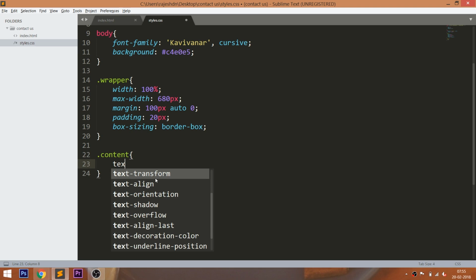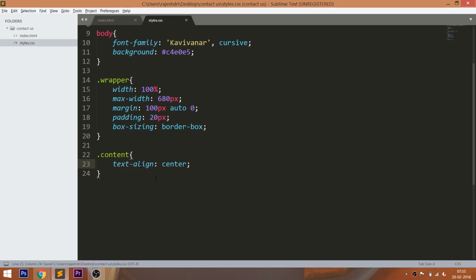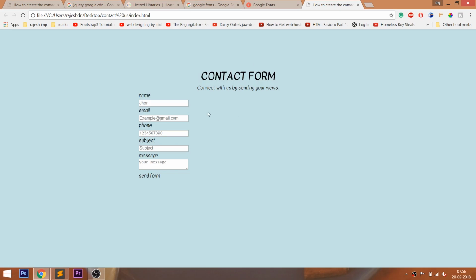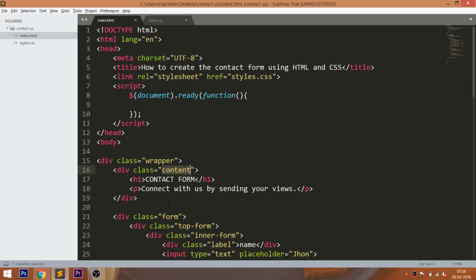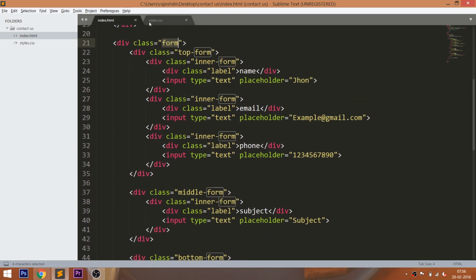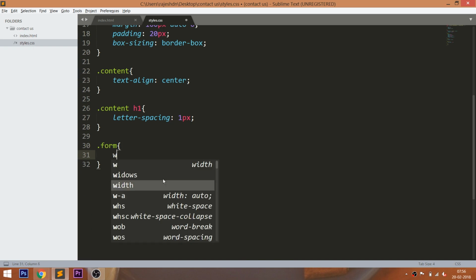Now set the text align value to center. And increase the gap between letters of H1 text using the letter-spacing property. Now style the form by setting 100% width, which is relative to the wrapper div element's max width, and give the 25 pixels of top and bottom margins.